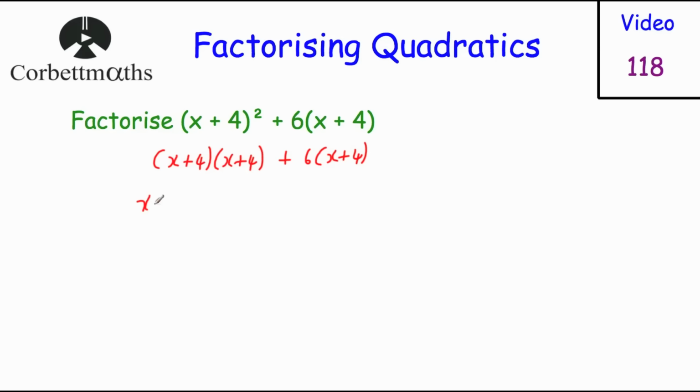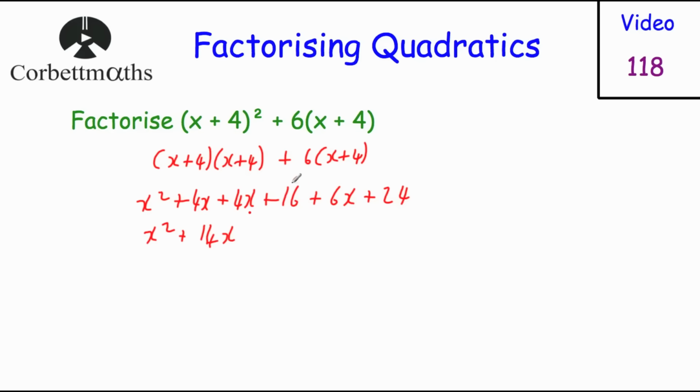Well, x times x is x squared. X times 4 would be plus 4x. 4 times x would be plus 4x, and 4 times 4 is plus 16. And then on this bracket, they would expand this as well. So we would just remember here, this is like expanding brackets, where we're just multiplying the bracket by a number. So 6 times x would be plus 6x, and 6 times 4 is equal to 24. So we've expanded our brackets, our two brackets and our one bracket. And then if we simplify this, we get x squared plus, and then we've got 4x plus 4x plus 6x, so that's 14x.